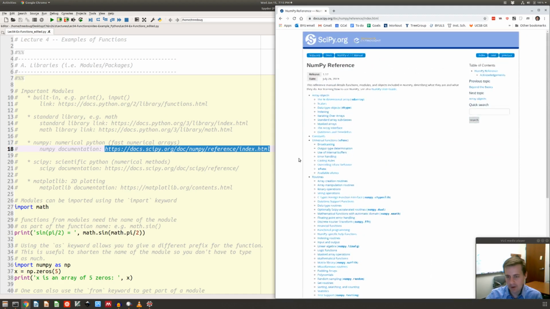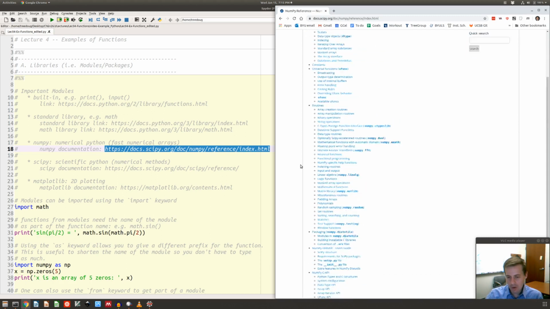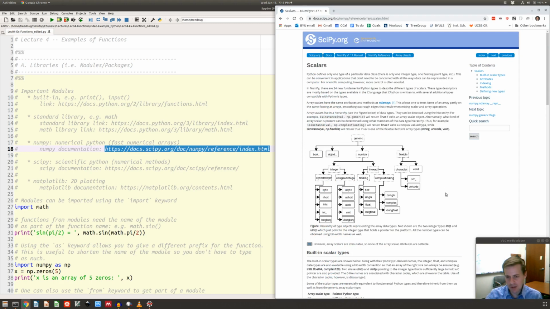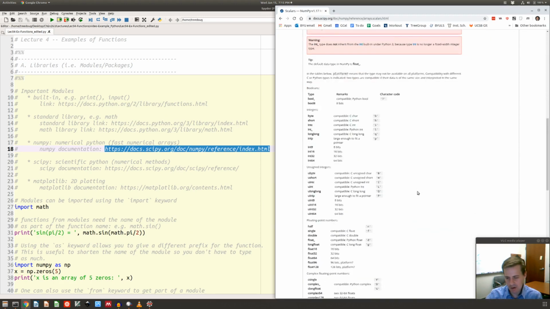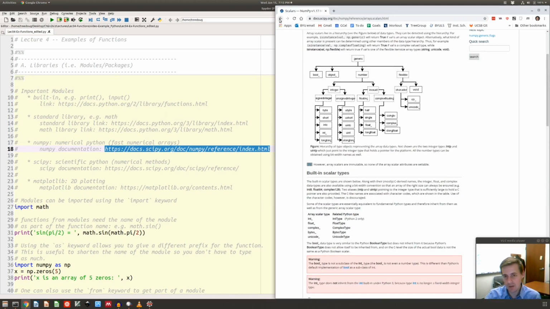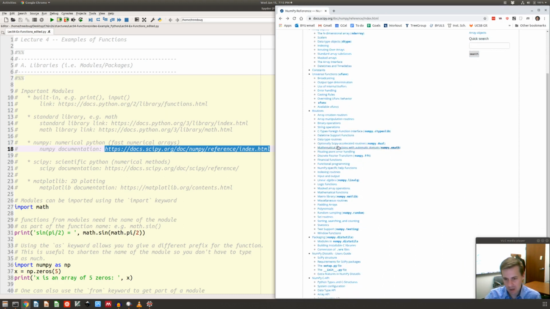All right, and so suppose I want to know about, let's just see what they have. Just scalars. I don't know if this is going to tell us about data types. We learned about that last time. This is how you define some different kinds of data types. I don't really want to go into that right now. I was just hoping maybe they'd have some mathematical functions. Automatic domain. Do they just have simple mathematical functions? Linear algebra, polynomials.